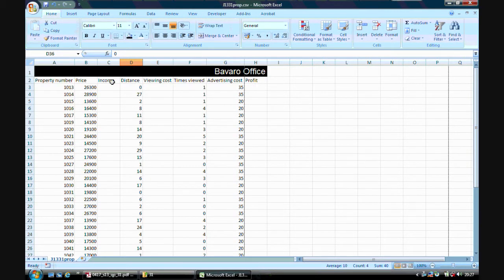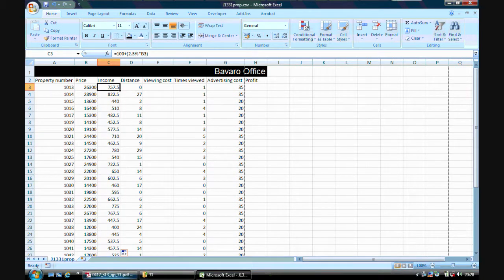Cell C3 equals 100 plus, and I open a bracket, 2.5%, times the price of the property, which is B3, and I close the bracket. So that's going to do 100 plus 2.5% of the price of the property. I press enter, and then I can double click so it replicates the formula to the other cells.